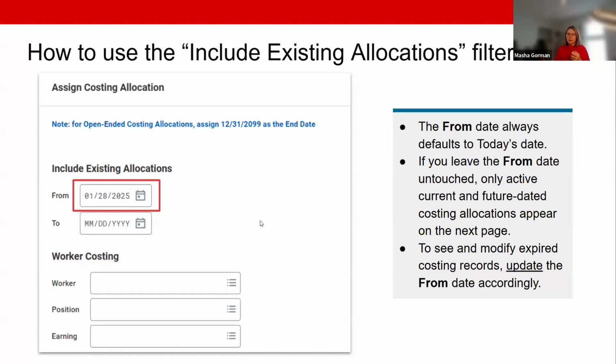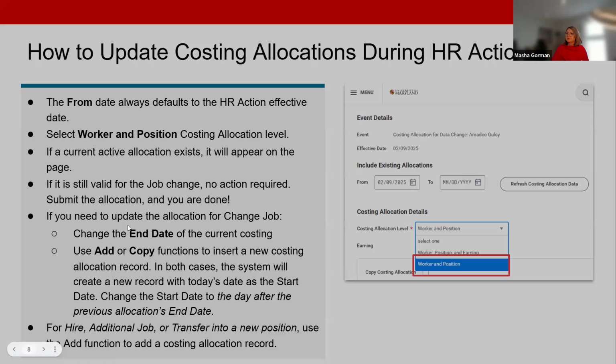So if I have a worker who has 5 costing allocations, 2 completely expired, 1 current today, and 2 future dated, it will only show me with today's date what's current today and what's future dated. And as I said, if you want to see and modify expired costing allocation, change your date. How do you know what date it is? Check employee first. You should have access to see costing allocations before you start modifying them in a standalone process.